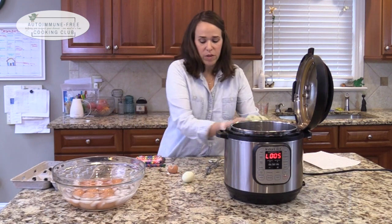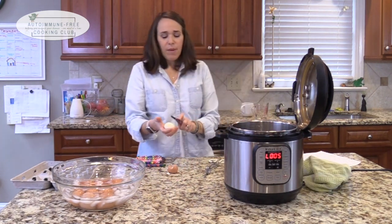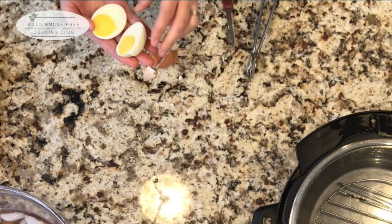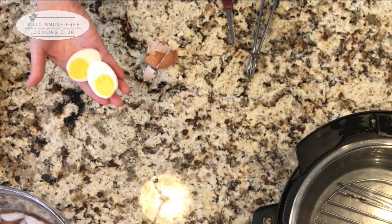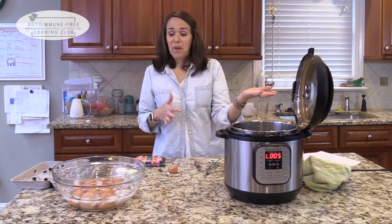Let me cut it open and show you how beautiful they are. Perfectly done. I've seen people do their eggs for 3 minutes, 4 minutes, 5 minutes, 6 minutes. I like 4. 4 seems to be perfect for me. No gray ring and cooked all the way through. So there's your Instant Pot basics with a bonus, how to make hard-boiled eggs.